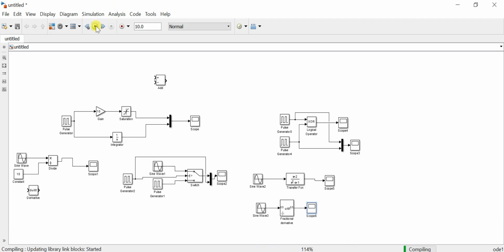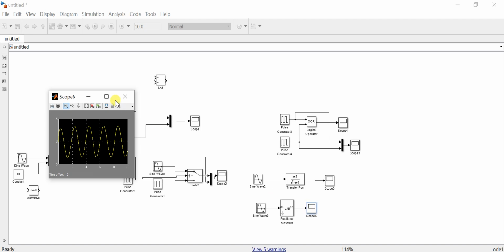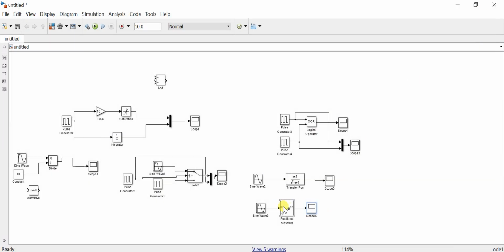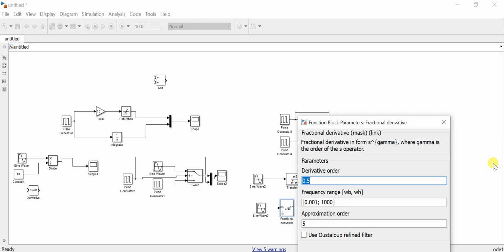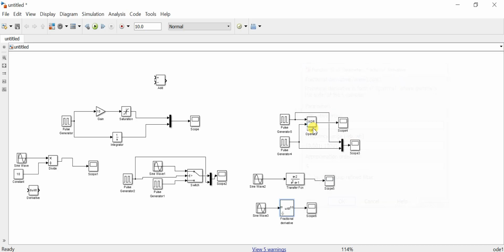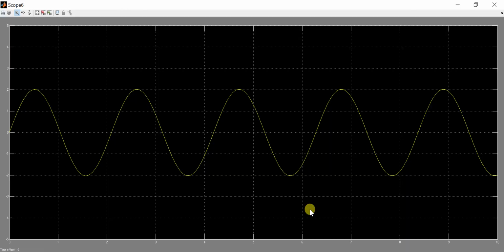We run it, this will be the response of the 0.5 derivative of the sinusoidal signal. You can change the derivative order from 0.5 to 0.01. When you change to 0.01, it will give you the same sinusoidal signal.